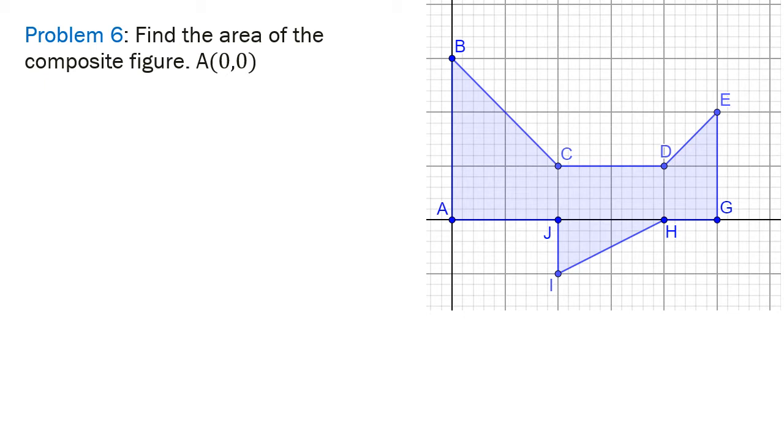So problem 6, same type of problem. Letting you know this right here is at (0, 0). And once again, each one of these little marks is a unit. So 1, 2, 3, 4, 5, so this is 5. 1, 2, 3, 4, 5, and this is 5. So I'm going to put this in orange. So this square here, its area, length times width, 5 times 5, is 25. So anywhere I see that box, I'm going to write a 25 because that's the area of each box.